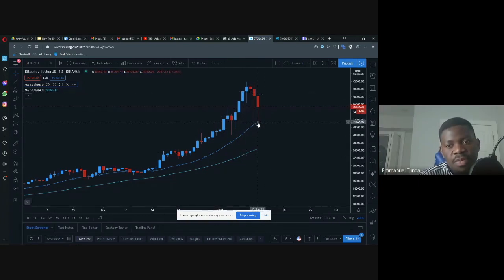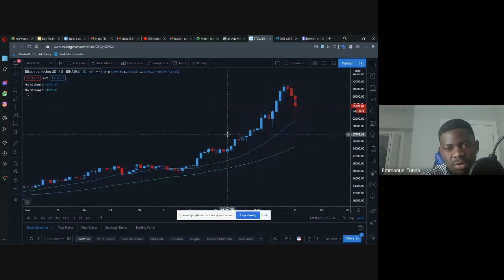If the price breaks the 20 moving average, what you can do is wait for the price at the 50 moving average. And most of the time, if it breaks the 20 moving average, it's going to go to the 50 moving average and then go back up, unless it's actually a reversal. When it's a reversal, then it will completely break the 20 and the 50 and go all the way back.